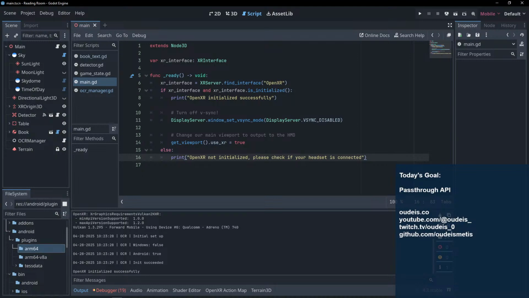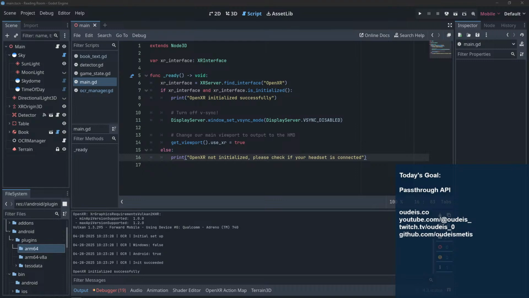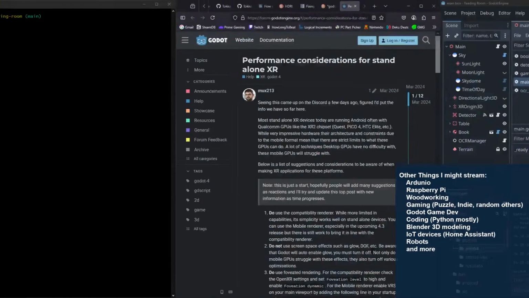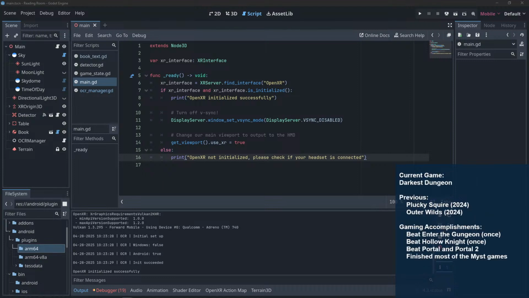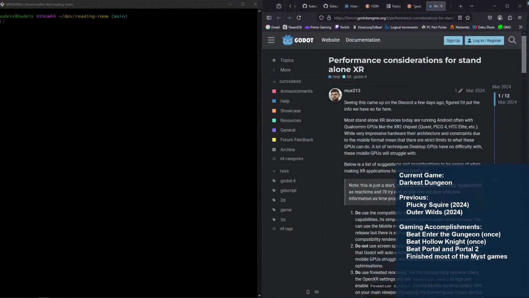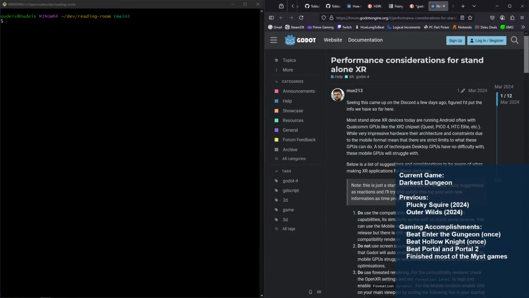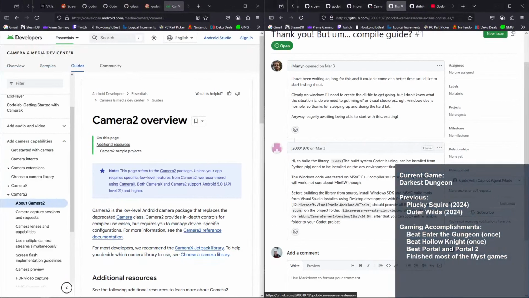Music sounds a little loud. Okay. Sorry, where was I? So I'm going to have to build this myself.